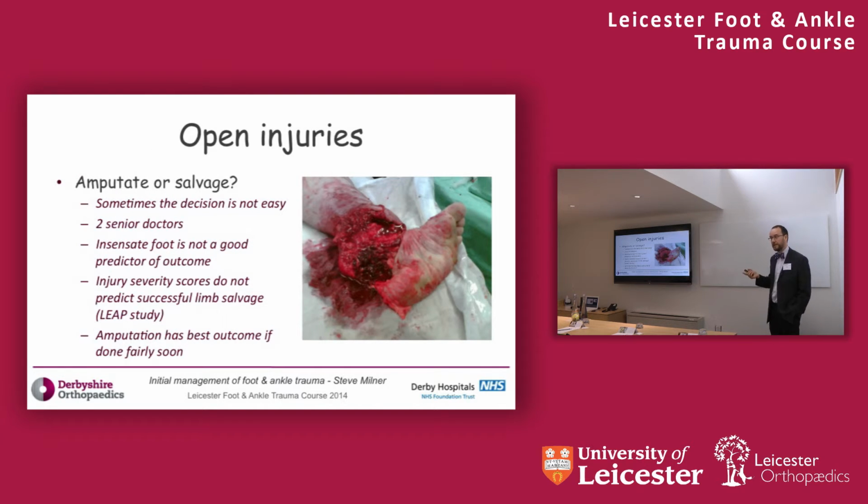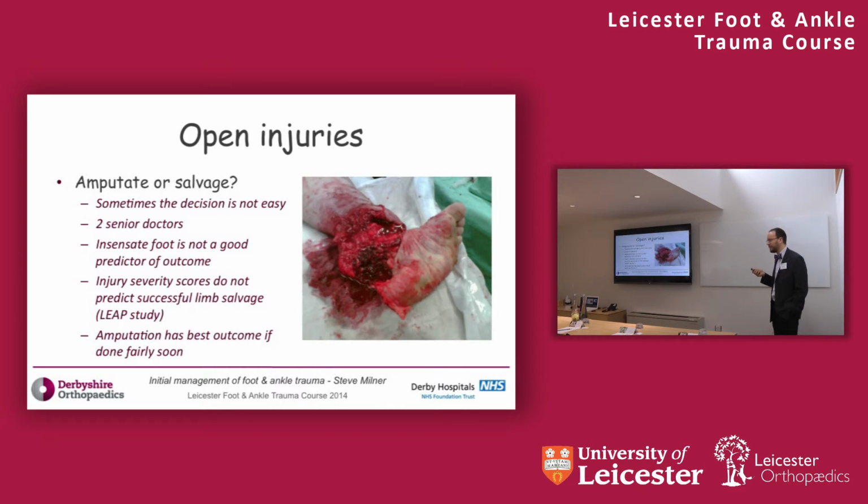There are some injuries which are so severe you'll wonder whether the patient needs an early amputation, and sometimes, like this foot, which is completely degloved, the decision is fairly easy. But sometimes it isn't, and you need probably an opinion from 2 senior doctors to make the right decision.